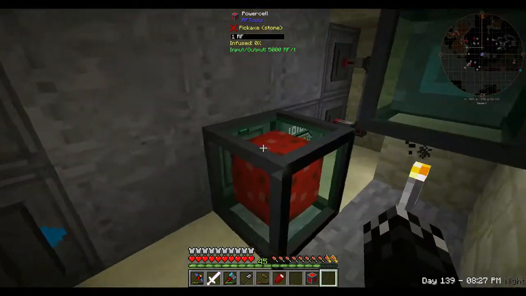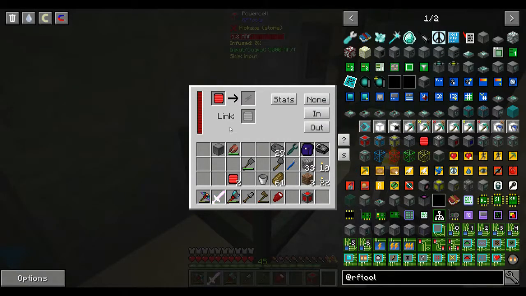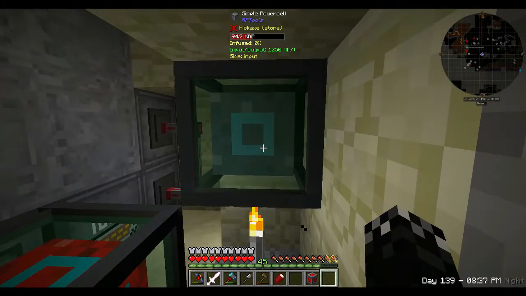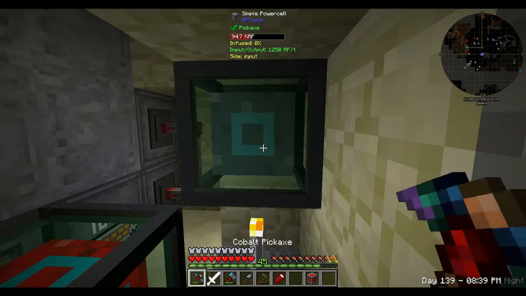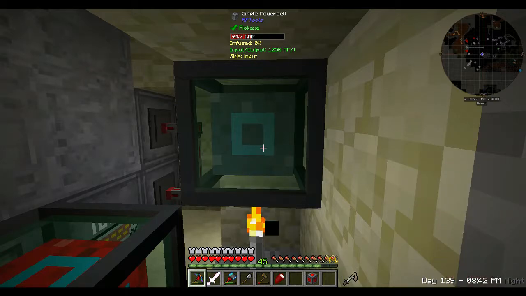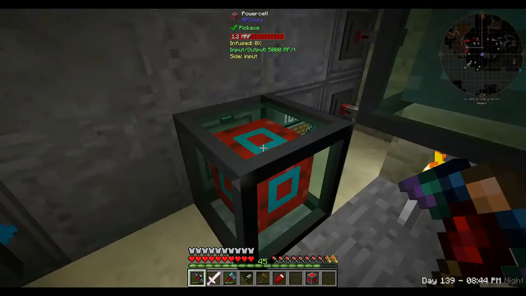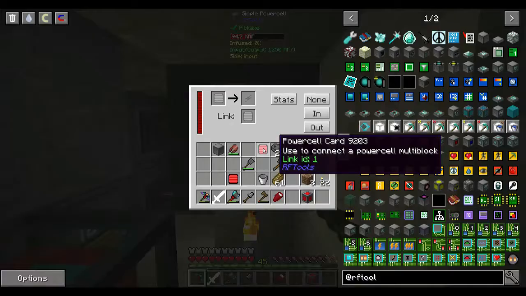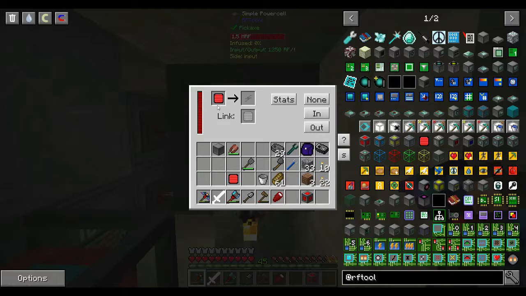Maybe? If I set it to input on all sides. I think it's working. It's actually, it counts. So it doesn't matter whether this has stuff in it or not. It will still count the same as storage. Yeah?